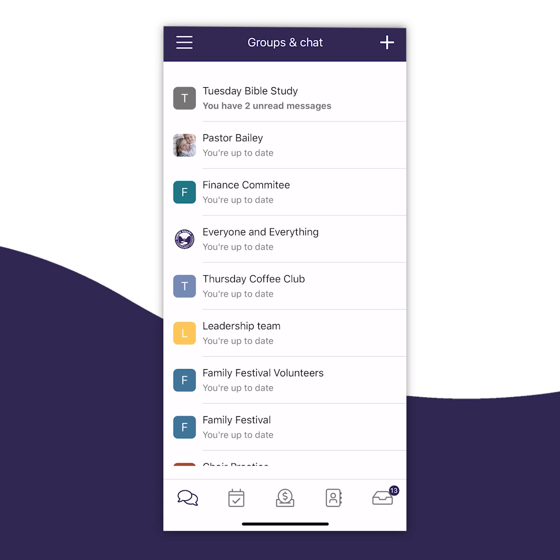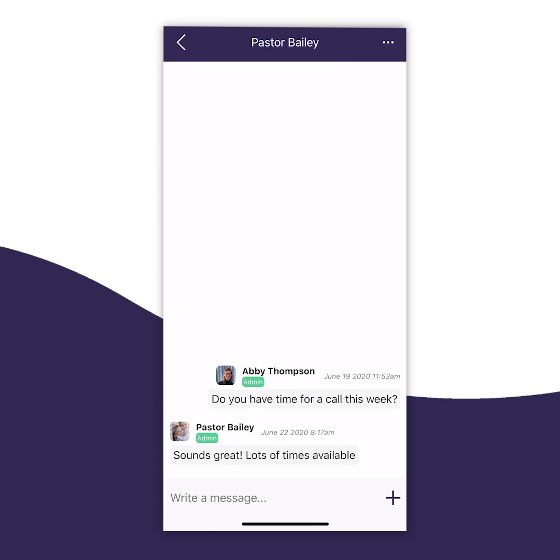When building Vanco Mobile, one of the things that stood out to us the most was as we transition into a virtual world, we wanted to make sure that leaders, staff, and members all had a way that they could continue to easily and safely communicate with each other. You can see one of the things we've built into this app is that ability to send one-to-one private and secure messages.